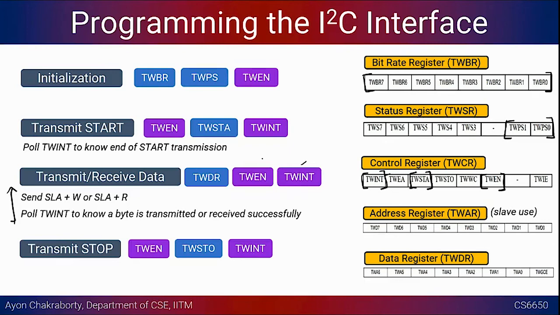Once the stop condition is done, it is basically setting the TWSTO flag, which is there in the control register also. So once this is sent out, this is going to indicate that your data communication has completed, and this entire thing will be deinitialized. So you are done with the data communication with the sensor. So these are basically the 4 steps, and the transmission could be either a transmission or a reception based on whatever has been agreed upon.